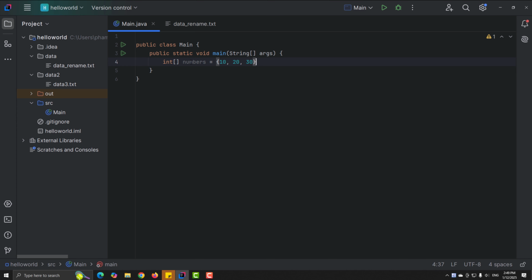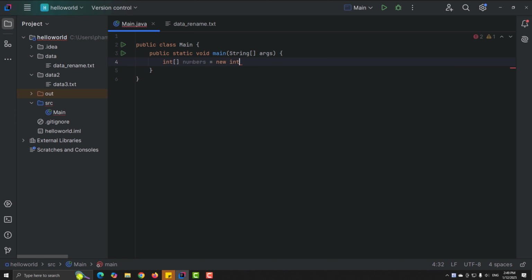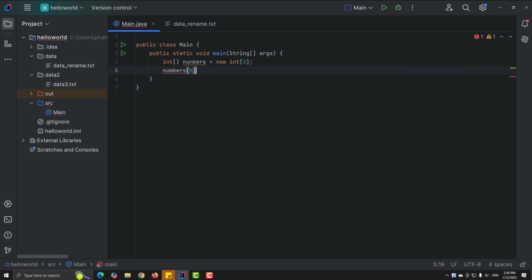And another way is to create an array with new int and put the fixed length for this array, for example 3, and then you assign a value for every index. By doing this, for the first element, you can assign a value of 10, and so on for indexes 1 and 2.